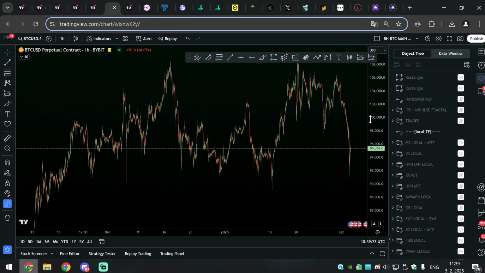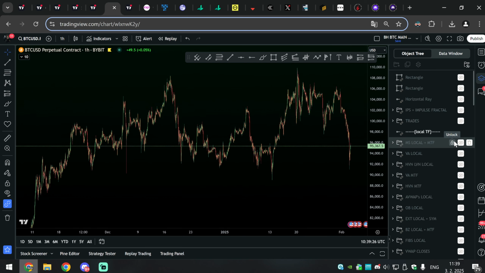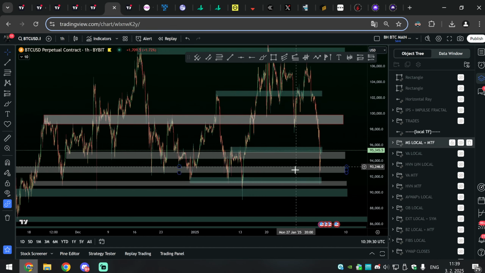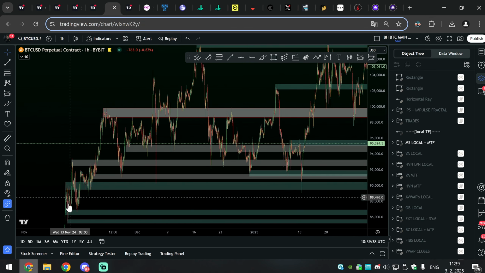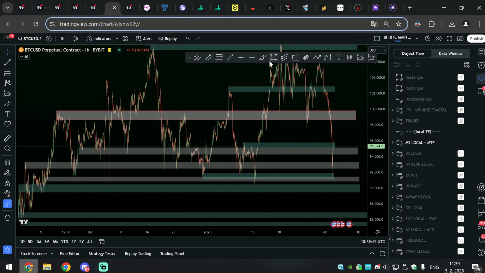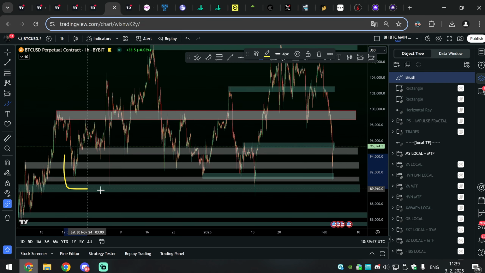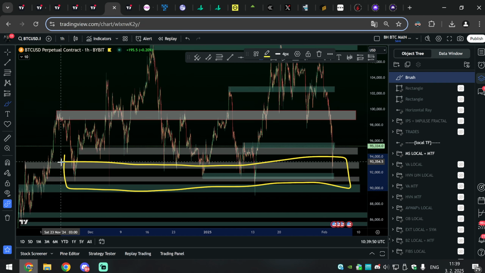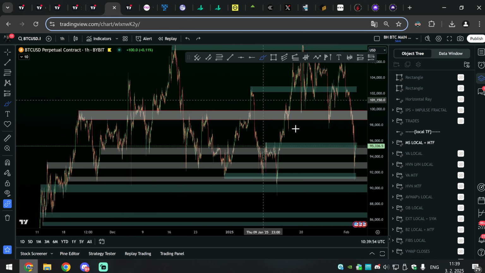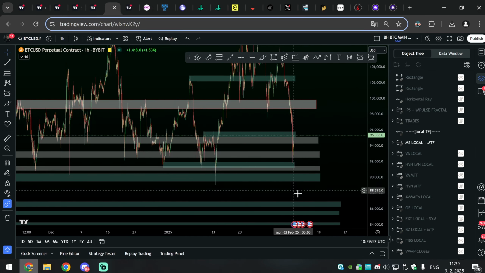When we turn on market structure, you've got a series of market structures here, and we can see Bitcoin found support here since the 18th of November, since we actually started pushing on the Trump pump and did first rejections. New market structures were getting born, and since the 18th of November you've got this box, which is still acting as a support. So until this box is lost, you'll be trading it as a support. You will be taking profit on shorts. You'll be looking for longs.